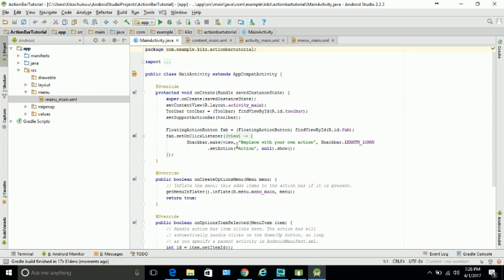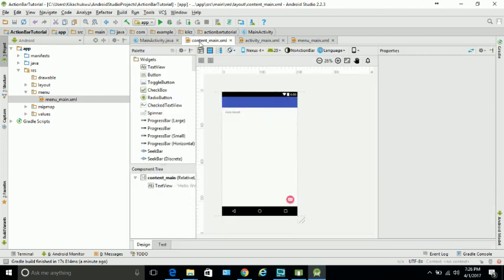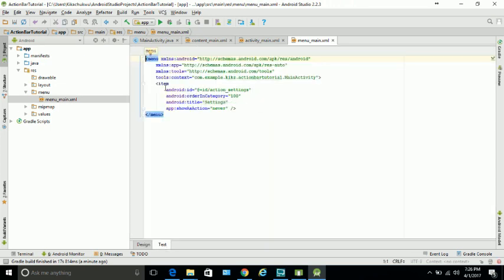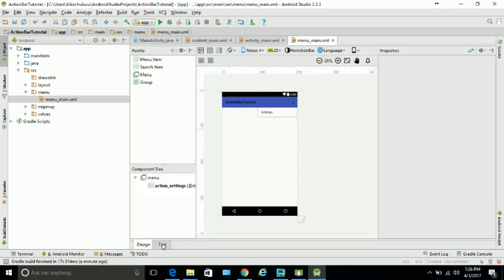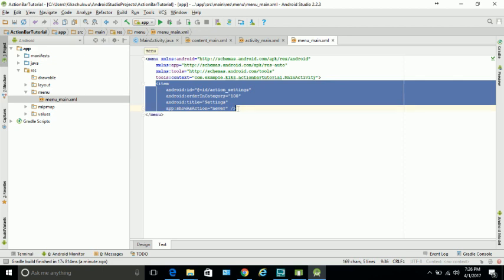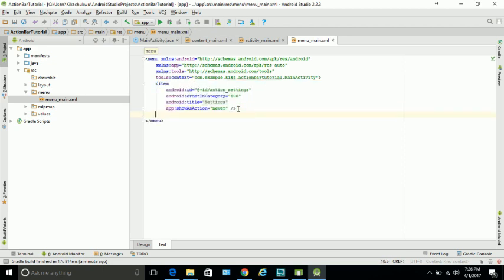So the first thing we're going to do is come here to the menu main. Let's add items to our menu. In the text section, we already have the settings item. So all we need to do is copy this and paste it.